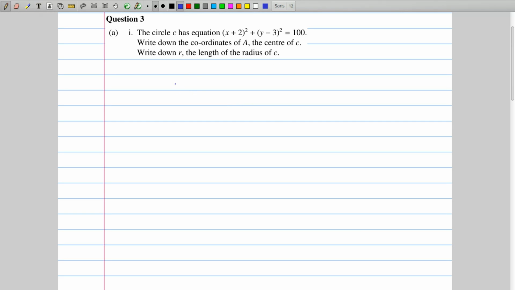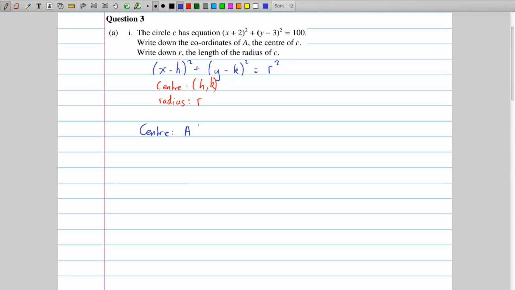So you might remember, or you can look up in your Formula and Tables book, that the equation of a circle is given by (x minus h) squared plus (y minus k) squared equals r squared. When you have an equation in this form, this is a circle where h, k is the center. Those are the coordinates of the center. And the radius is r. Now we actually have it in this format, we just need to make sure we get the signs right.